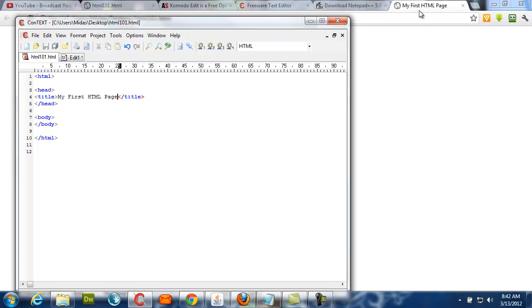My first HTML page. So I want you to remember three things. In HTML, you're going to be dealing with elements, and each element has three components: the starting or opening tag, the content, which will be everything inside, then the closing tag or the end tag, as you may have it.